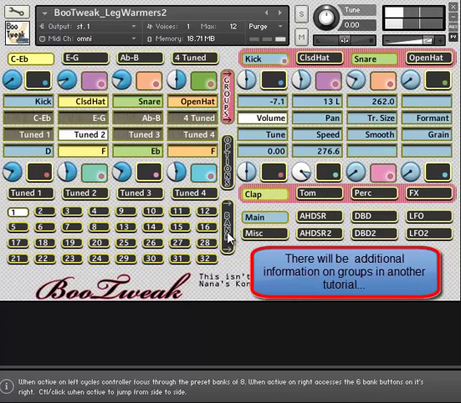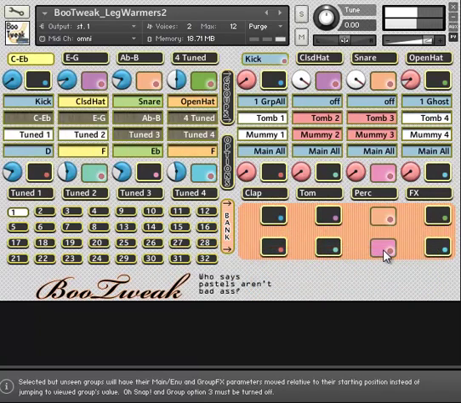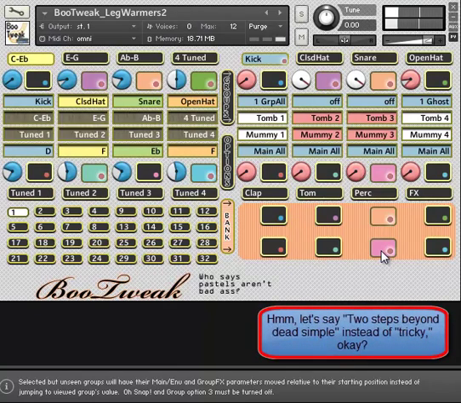Now, inside this other menu of presets, there is a big option here to have your values changed relative when there is a multi-selection. Okay, and this is a tricky option.